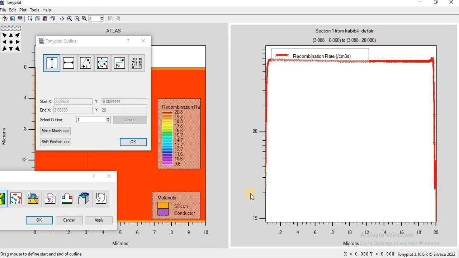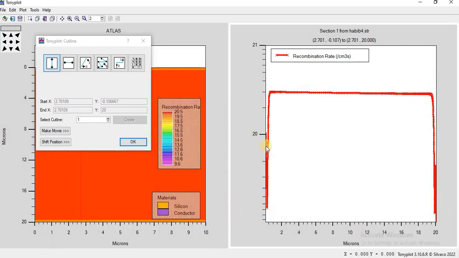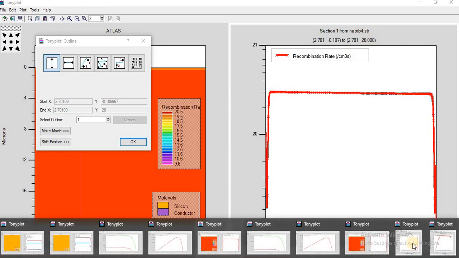So now I want to show you a comparison of the recombination rates for the structure with and without defects. Here is the structure with defects, and you can see inside the I layer the recombination rate is around 3 into 10 to the power of 20 per centimeter cube for the structure without defects.